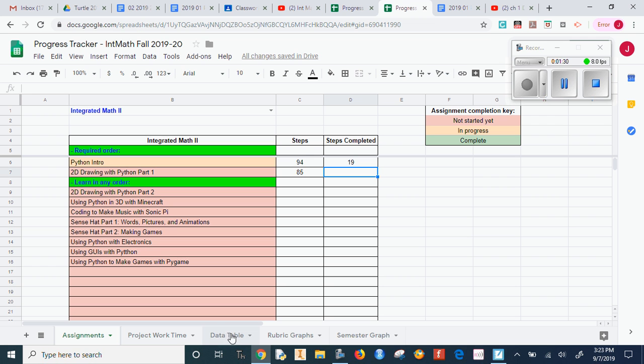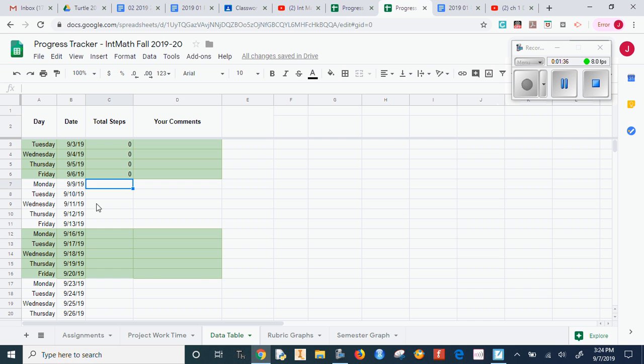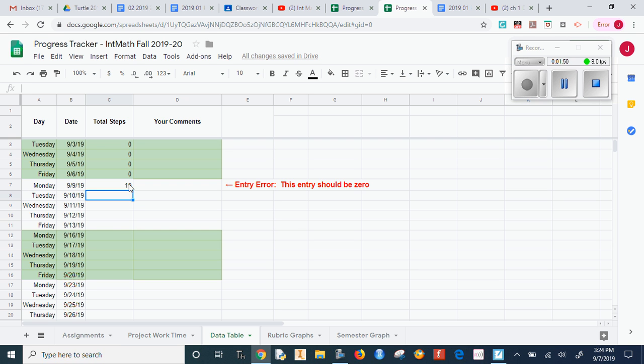But let's say we're at 19 and we're working on that unit. Then we go to our data table. On the bottom of the screen, there's a tab that says data table, and then you go to the day that it is. This is not going to work out perfectly because today is not Monday the 19th. I'm doing this a different day, a couple days earlier. If I type in 19 here, you shouldn't have an error, and you'll get a red notice whenever you make a mistake or it disagrees with what you're saying. If you can't figure out why you have red here, let me know and I will work on it, because that means there's something we need to figure out.